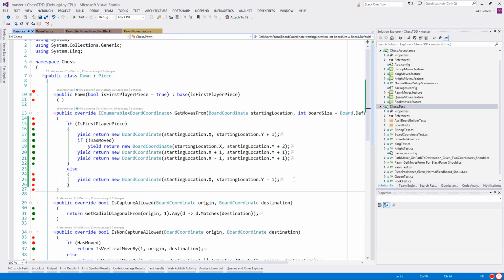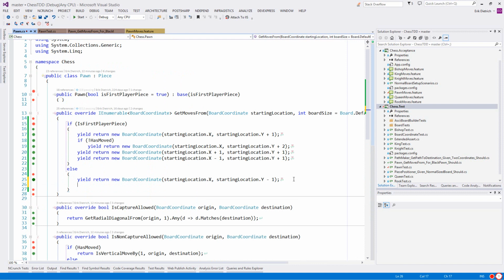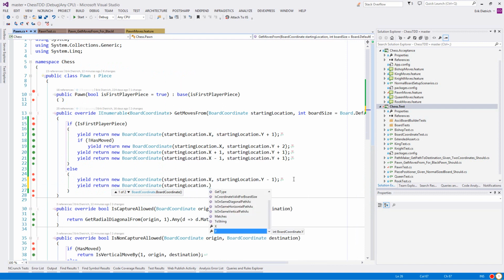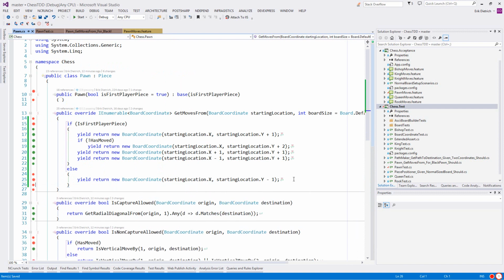Now, what happened was I made the TDD test pass, but it is not making the acceptance test pass. And so the obvious thing here is that the acceptance test wants not only this move that's 1 fewer than the starting location of the black pawn on the vertical axis, but 2.